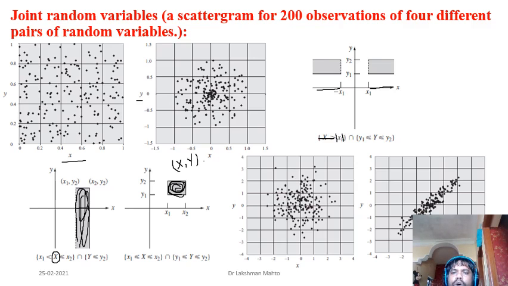From there, we observe that this region and this region are both the joint region where the random variables x and y vary jointly, and where we can introduce the joint probability mass function only in this region. Outside this region, we don't know about the variability of x and y, so the probability mass function outside this region would be 0. We have information about this region only. So all these are joint variability of two random variables, or joint occurrence of two random variables. That is all about it.